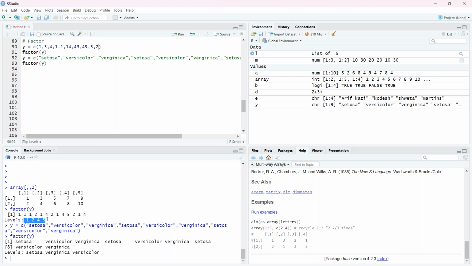Because in my console window, I executed this particular code, factor of y, and after executing it, it is saying that my labels are 4. I'm not saying it by myself.